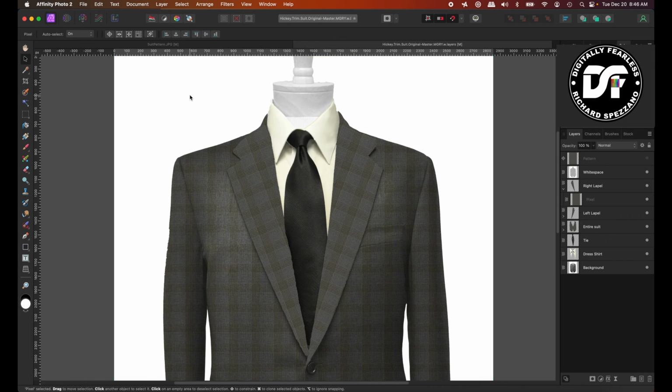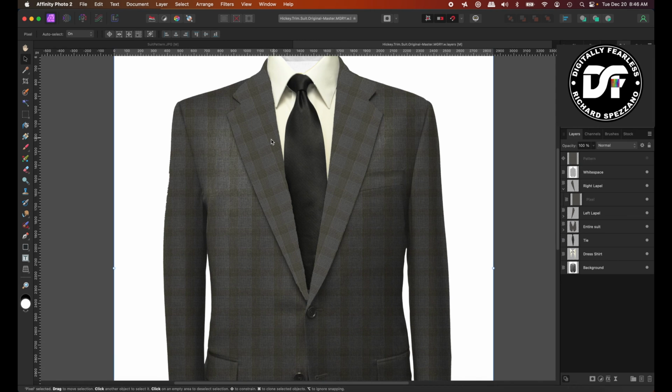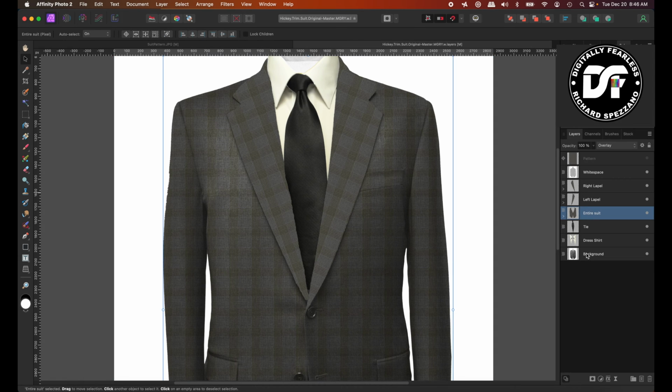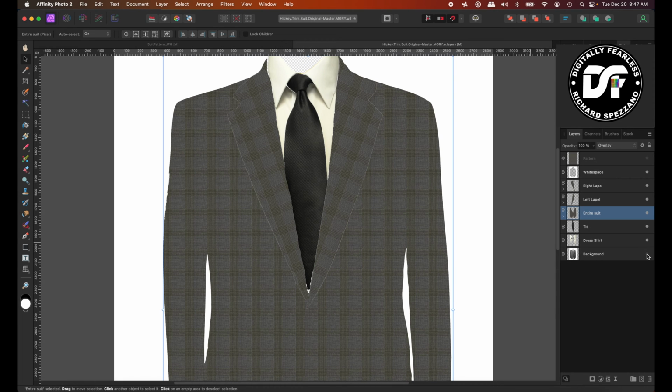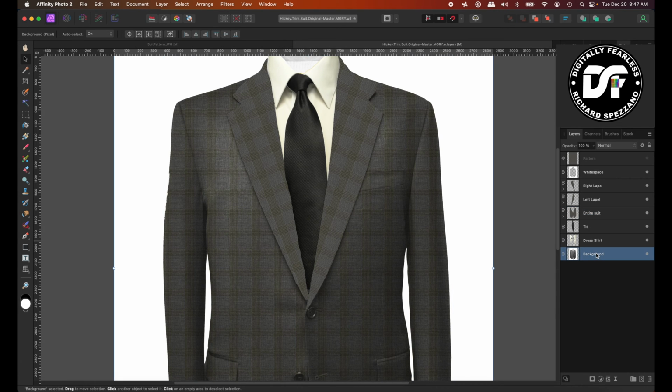So that's how you get the suit. We'll deal with this shirt and the tie in a minute. If you want to change the color of the suit, let's get all the suit pieces together: the two lapels and the body, not the background. Remember, I just wanted the details when we used a blend mode, which was overlay. If you take that away, look how flat that looks. That's why we keep the background. In fact, we should take that background and lock it just to make sure we don't touch it for any reason.